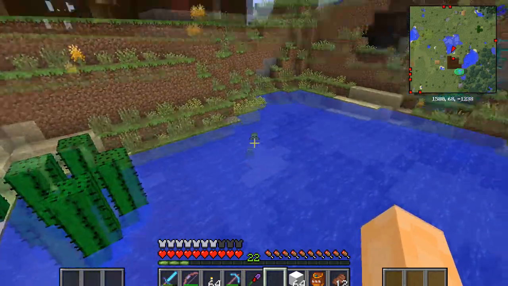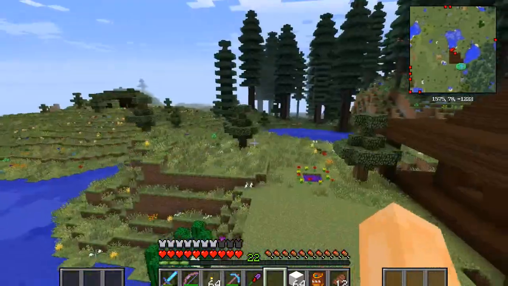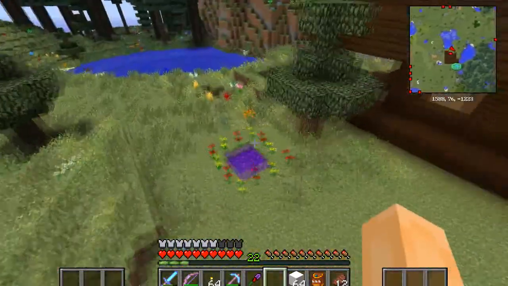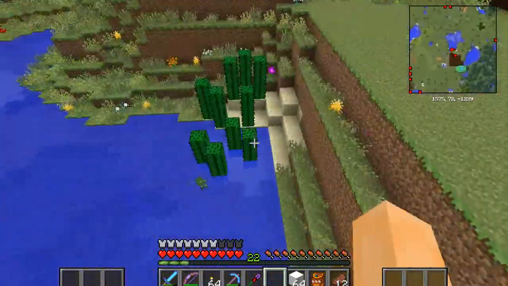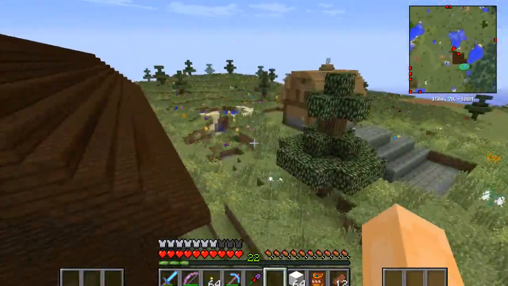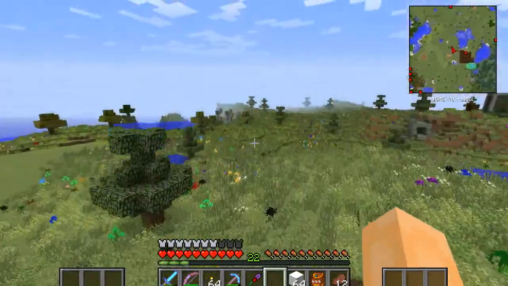I am way addicted to this mod pack. I got a house going. I moved places. We got some of this going. I didn't do anything in there, don't worry. We got something over there. We got some cacti. That's not important. We have advanced genetics, so now I'm flying everywhere. I don't have any fall damage.